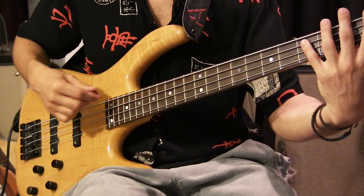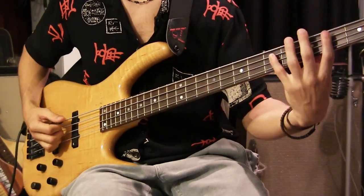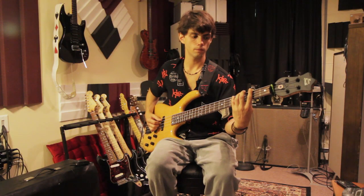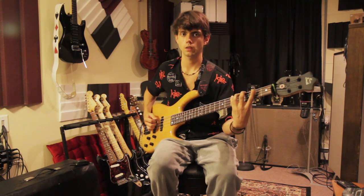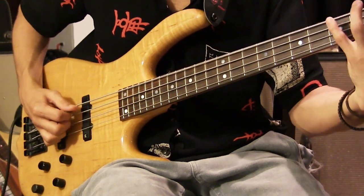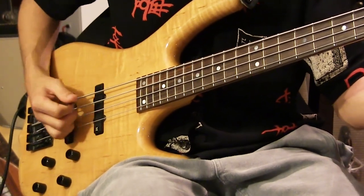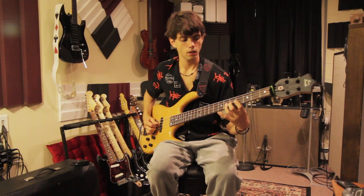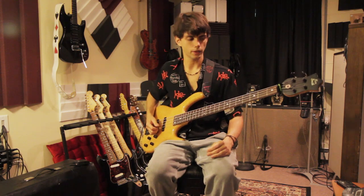And then something else you might want to do after you get comfortable with just the right hand is start moving your left hand around more. And we can go back to that shout bass line. Up, down, up, down, up, down, up, down, up. Something like that. And we can extend it up the octaves and things like that.